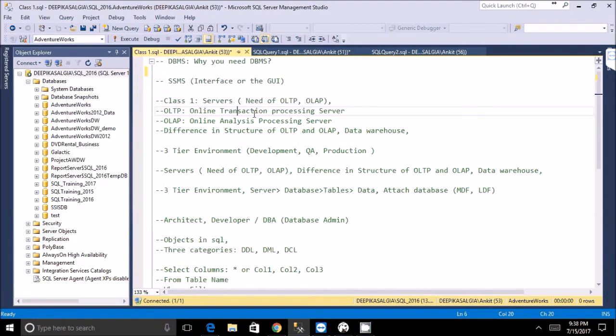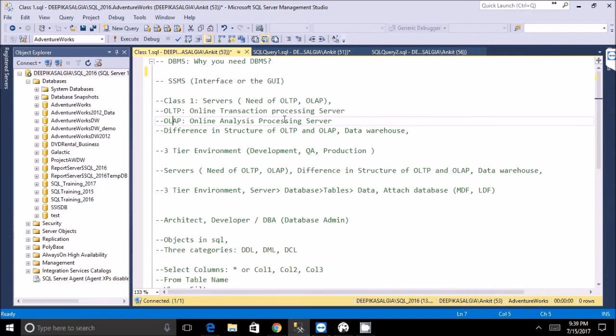So try to read the document. It will talk about the differences, but you understand the main difference. One more big difference is that the analysis server contains the history, everything from the start till date, but the transaction server doesn't contain everything. It just contains the last 1 or 2 years of data, because they want to make the system faster.